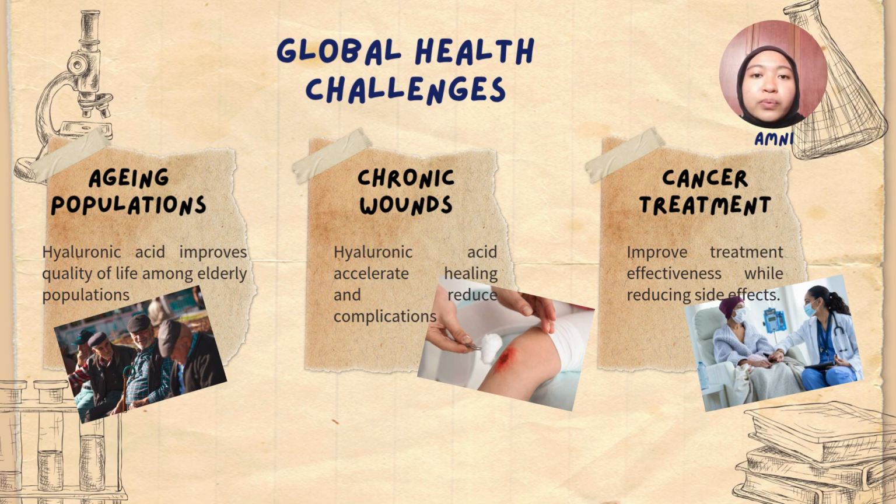The second one is chronic wounds. As we know, chronic wounds are a major global health concern, particularly for diabetes patients and the elderly. So, hyaluronic acid-based wound dressings are being developed to accelerate healing and reduce complications. The third one is cancer treatment. Hyaluronic acid may improve treatment effectiveness while reducing side effects for the patient.